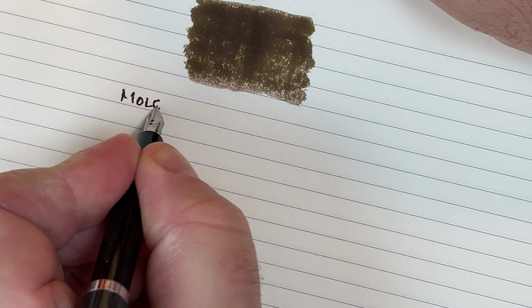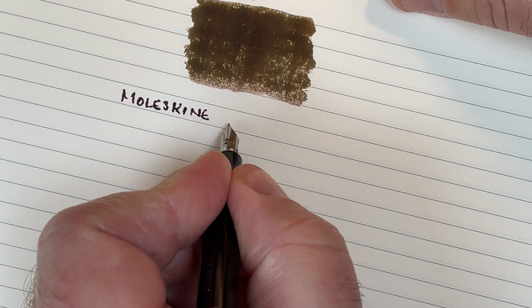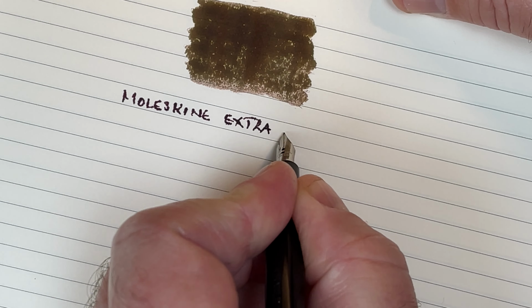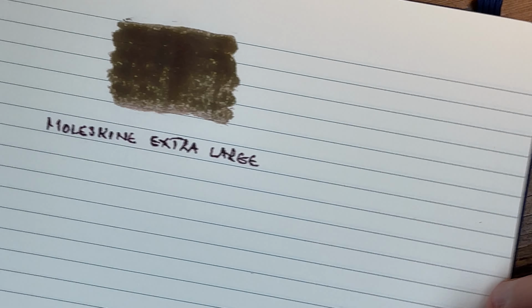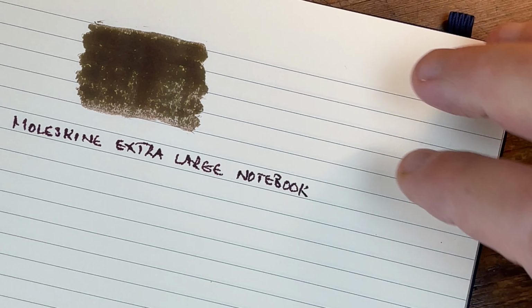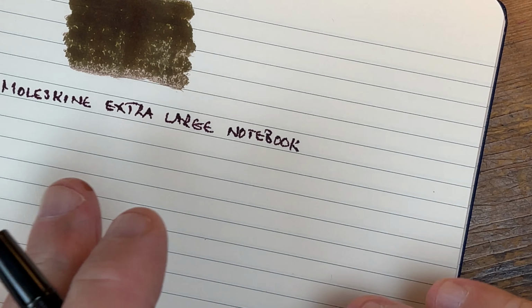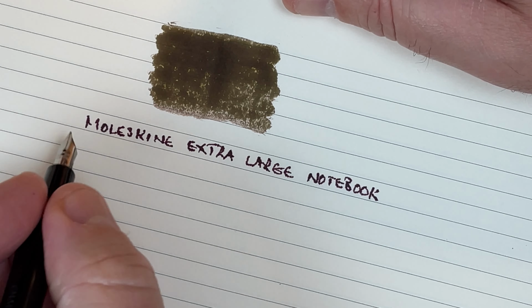Okay, writes very well there. And I think I'm just going to describe it as an extra large Moleskine extra large ruled notebook. Okay, let's just call it a notebook. I really, really like this colour on this Moleskine coloured paper. I like it.